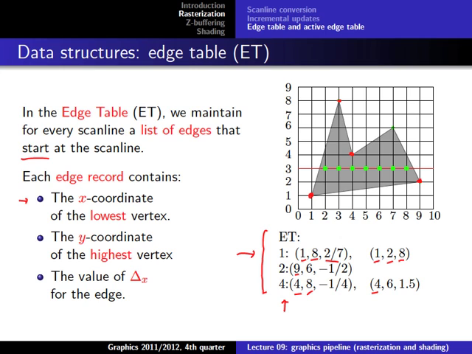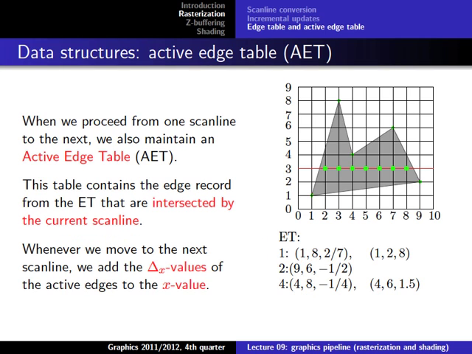Good. So this is just how we store our polygon in an efficient way. Now if we do the processing, the processing is done by another data structure, which is called the active edge table, which is initialized with exactly the values that we have in the edge table. But then for each step we move this scan line upwards, we change these values by adding this delta x value to the x value that we have here.